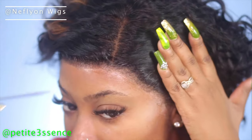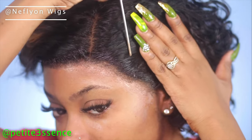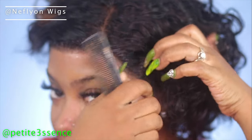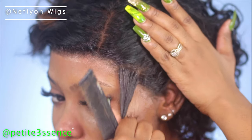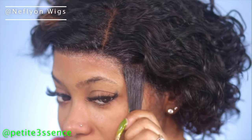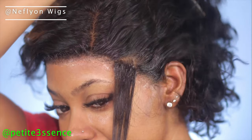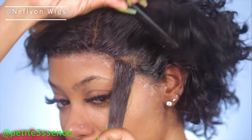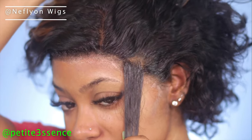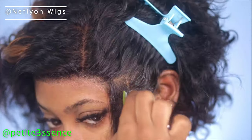Now, as you can see, for me it's a bit too straight in the front, so I'm going to first go in from here, and I usually part out like a triangle. This is if you want to just tweeze it on your head. Sometimes when I do it on a mannequin, I can get carried away. And as I said, I really don't want to increase shedding too much.